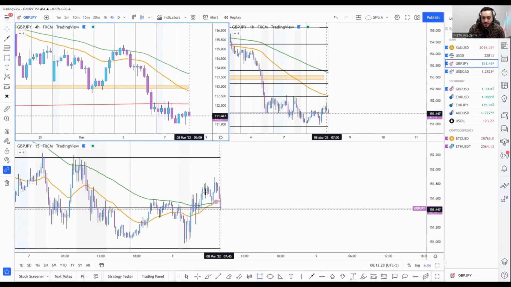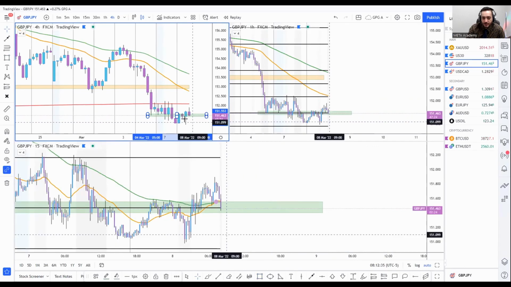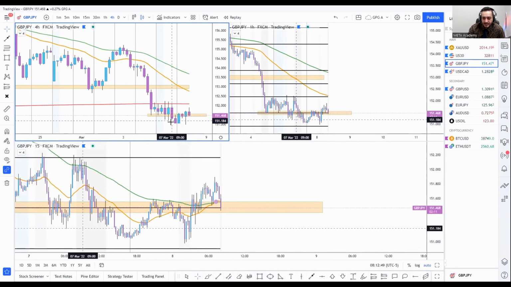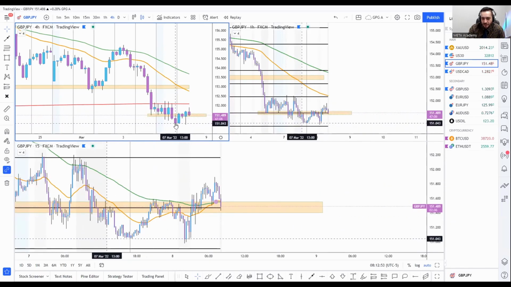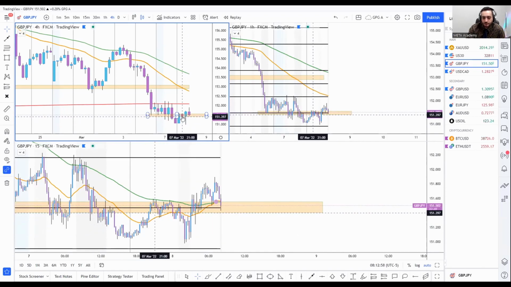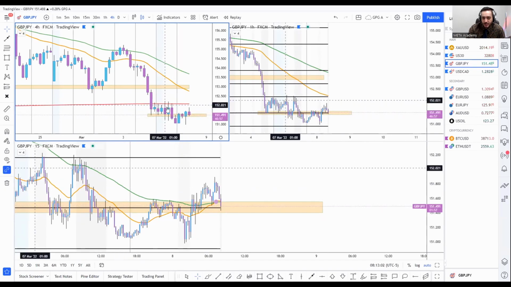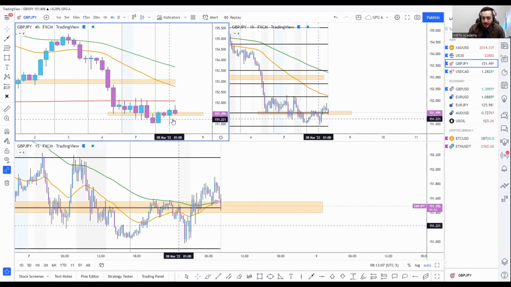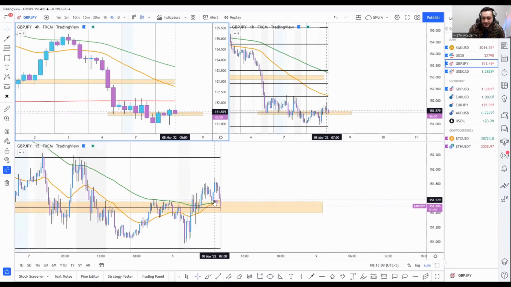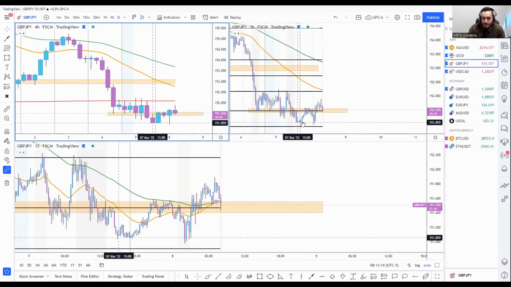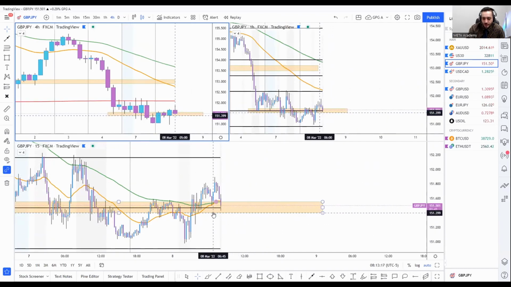It does look like sellers are trapped enough. If you have your low drawn like this, you can see that yesterday at the end of New York session, the drop below, staying in the consolidation and staying below that zone for the whole Asian session will bring lots of sellers, especially with the momentum of the last 2 weeks. And we do have multiple bullish engulfing candles in 15 minutes. So it is actually possible, in my opinion, that they can start pushing it up from here.